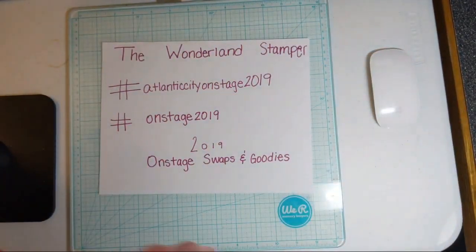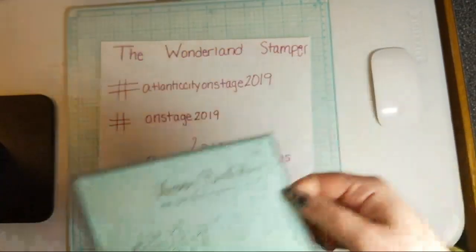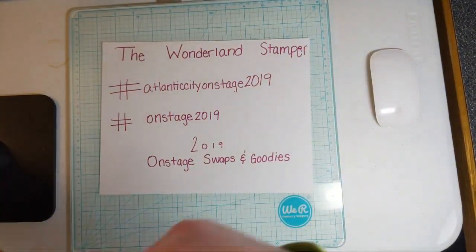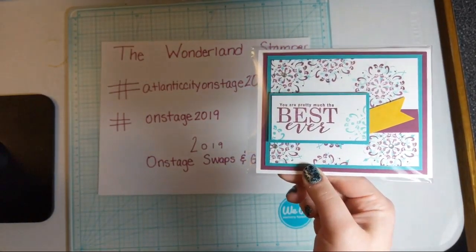Just stunning. Lots of different ideas. Lots of simple cards. I'm always looking for simple cards to be able to do at club and have everyone make them and be excited about them.